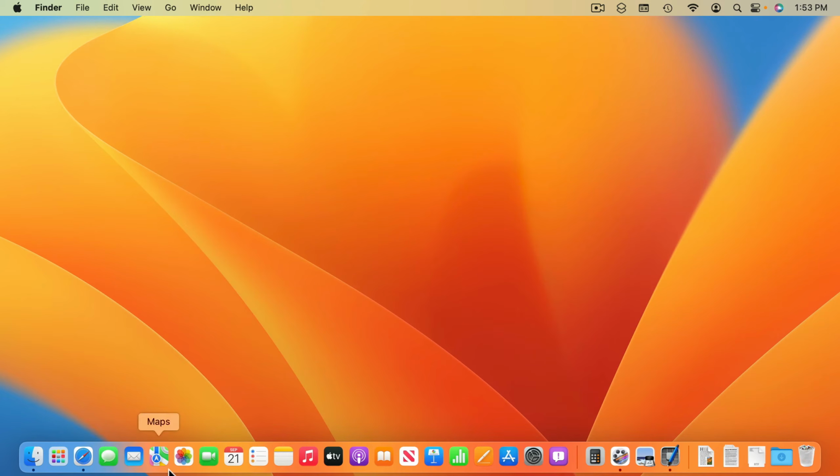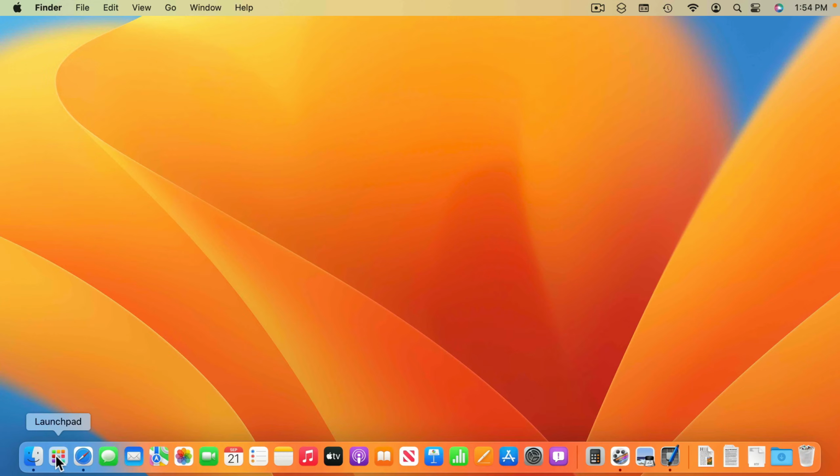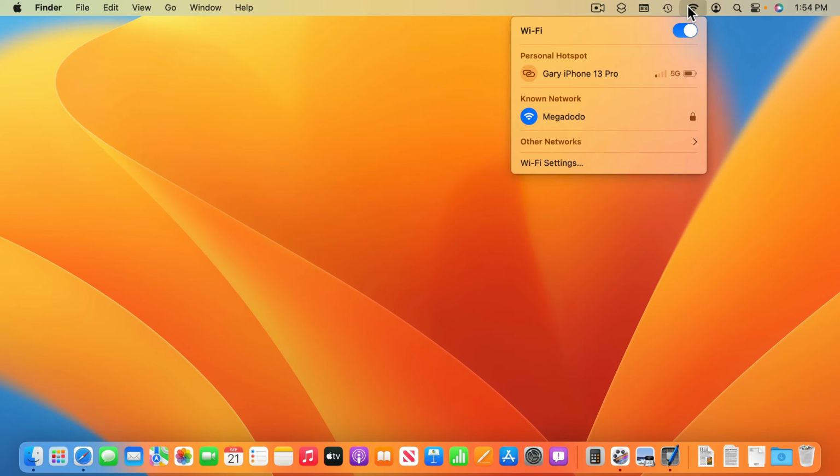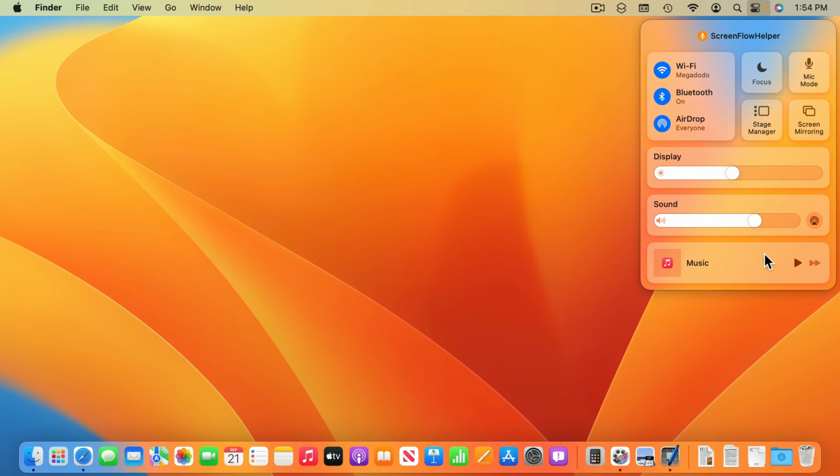And the dock is where you can launch your most commonly used apps. We'll be looking at how to customize the dock to put the apps you want in it. So you can use one of those. There's also something on the left called Launchpad that will bring up all of your apps and allow you to launch them in a very similar way as to how you would do it on an iPad or iPhone. Other items you would expect to find in the Start menu on Windows can be found at the upper right here as different buttons. Like for instance here are the Wi-Fi settings. Here is Control Center, which gives you access to lots of different controls across the system.